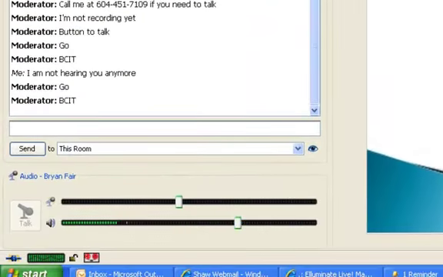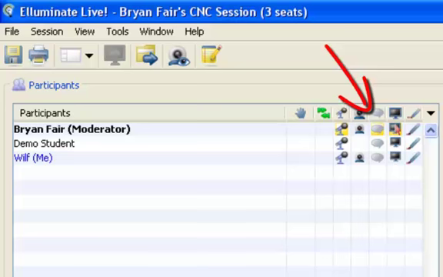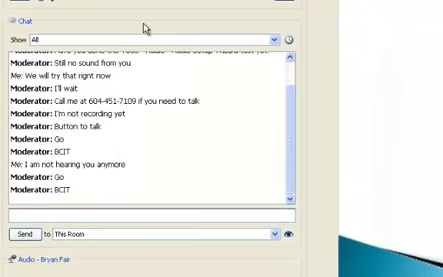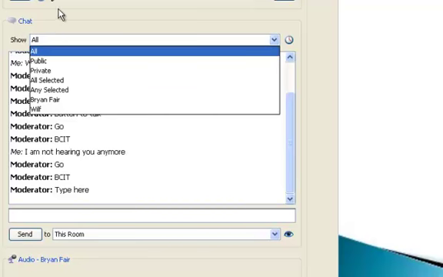The small area just above the send button is where you type your message. And I'm typing now. If you look up in the participants window, you'll see that there is a yellow halo around the little chat icon beside my name. So you can see that I'm actually typing something. And then when I press the Enter key, if you look back down in the chat window, you'll see that I have now posted a chat item. And if Wilf, you wanted to add something, feel free to go ahead.